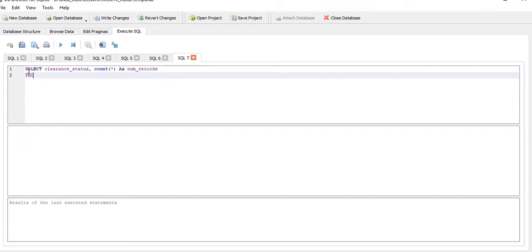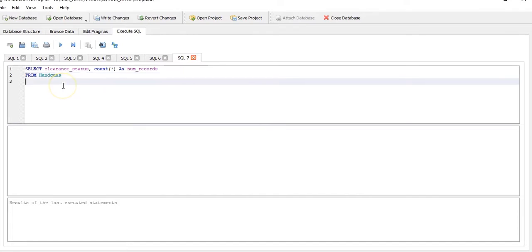From handguns. That was the most recent view that we just saved, and it includes only crimes that involved a handgun. And then I'm going to group by clearance status, and I'm going to order it by 2 descending.